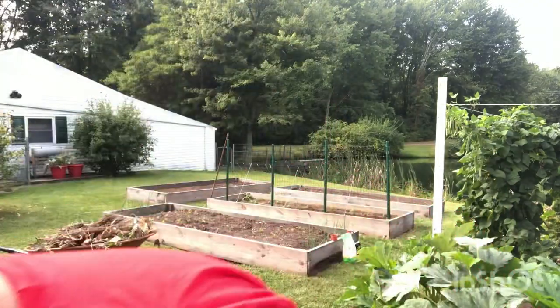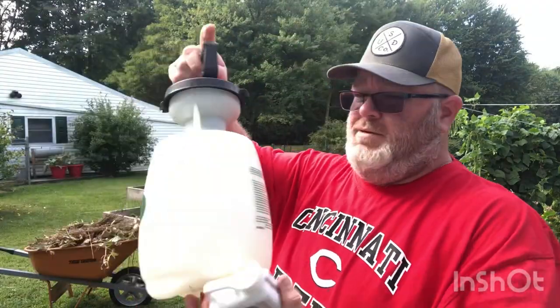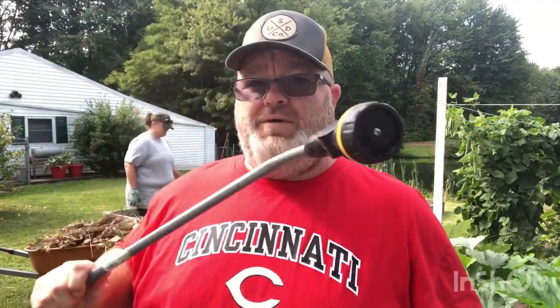Neem oil. And need a measuring spoon. This is a 1 tablespoon measuring spoon. So for our application, we're going to use a 1 gallon sprayer. Right there. That's our 1 gallon sprayer. And for one gallon, it takes 2 tablespoons of neem oil, and so you need the neem oil, the spoon, the sprayer, and a water source. So it's pretty simple.